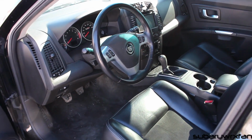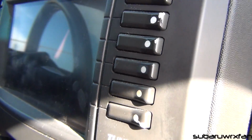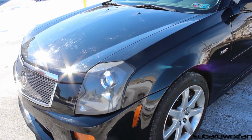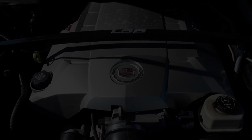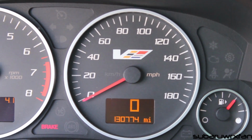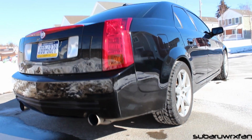Very unusual. Overall, though, these cars are a bargain for what you get. Yes, the quality and fit and finish isn't the best, but if you're buying this car to go fast in, chances are you don't really care about the interior materials anyway. The owner of this car told me that you can get one of these for around $12,000 if you aren't afraid of high miles. And why should you be? These V8s are bulletproof. This one had over 130,000 miles on it and it still ran flawlessly. If you're looking for something rear-wheel drive, fast, and relatively cheap, I'd definitely give one of these a look.